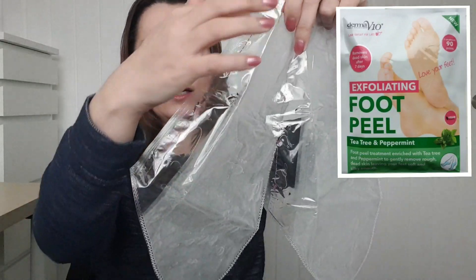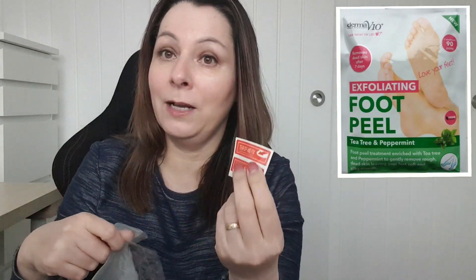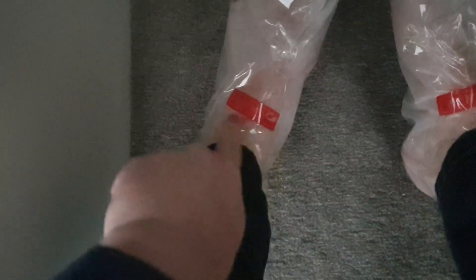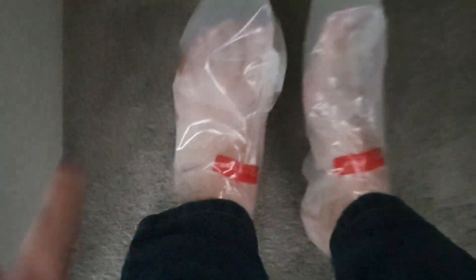It comes with some little stickers. Hopefully I'll cut it right this time because last time I cut a big massive hole and it fell off. It's sort of the shape of your foot and you cut along there and along there. When you put it on your feet you use these stickers like sellotape — but I think I'll actually use extra sellotape because last time they were a bit too big and were nearly falling off.